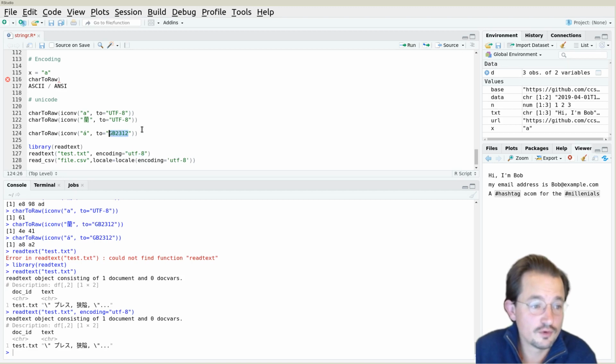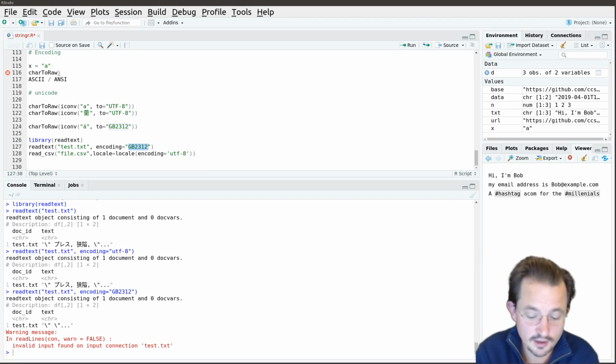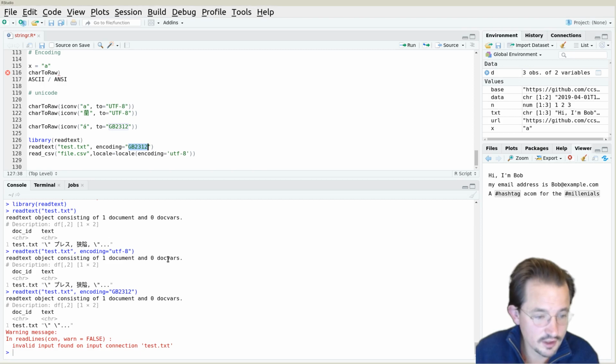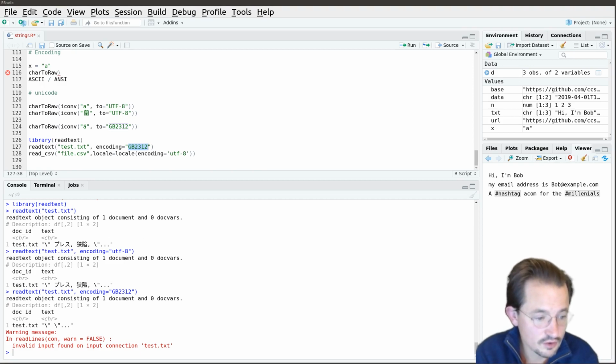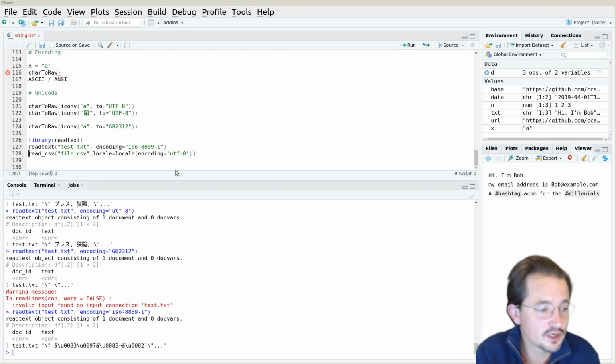And of course, if you have a Chinese text, you could also say I would like to read this in Chinese encoding. Now in this case, it actually tells us there's invalid inputs, it is invalid Chinese encoding there. We could also see what happens if you would use a Latin 1 encoding, which is the better name for the ISO 8859 encoding. So if we would use that in R, we could use the ISO encoding here. So let's see what happens if we would read this as ISO encoding.